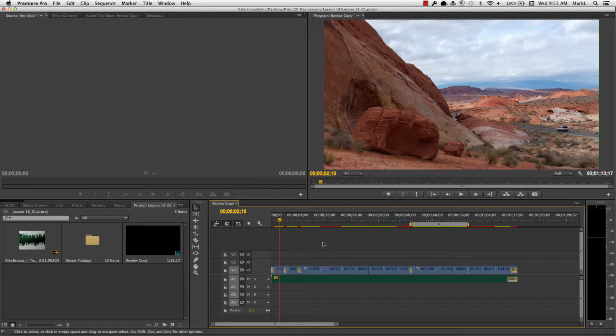Now, the way I handle my exports is I usually am wanting to output a file to one of two places most of the time. Either YouTube, or I'm going to output it to put up on the web, or to put into Adobe InDesign for either an interactive document, PDF, or a digital publishing suite video. That is, putting a video into InDesign that's eventually going to be turned into an app to play on a tablet.